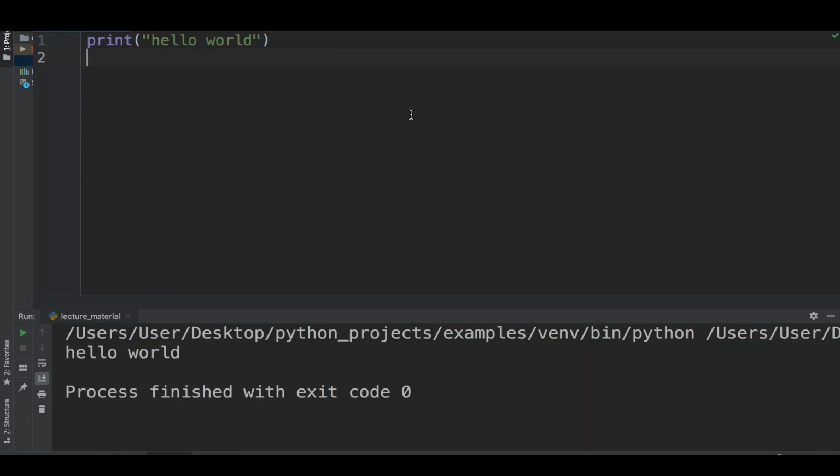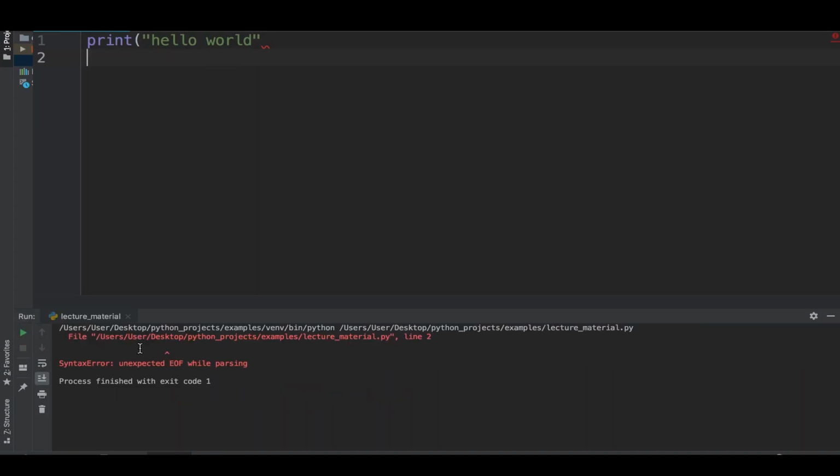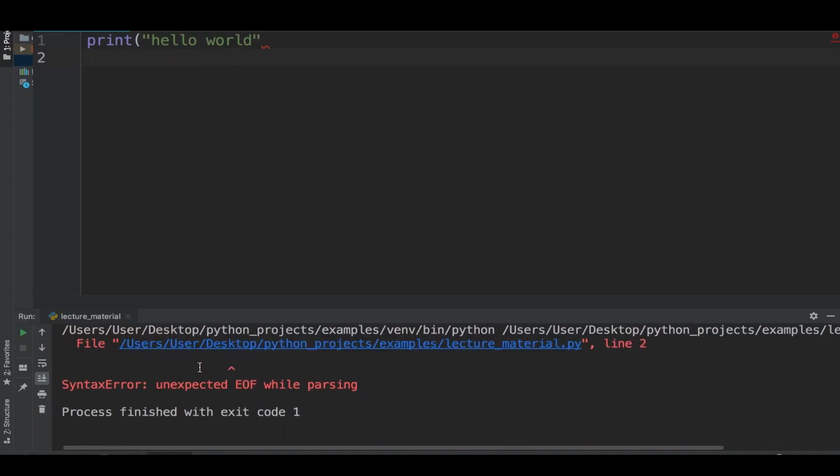Let's talk about what happens when there is something wrong with your code and you try to run it. Once you have the output window open, you can run your program again by clicking on this arrow. Programs will crash if they contain code that is not syntactically correct Python code.